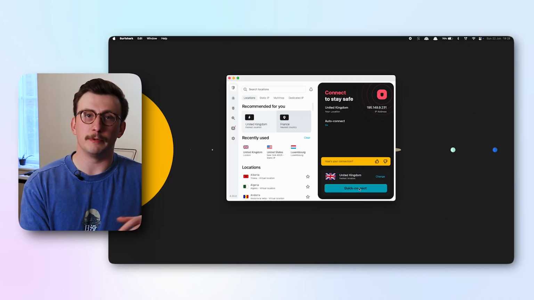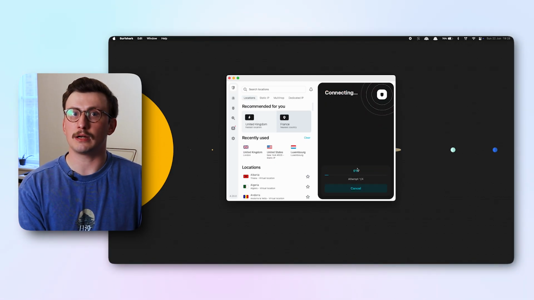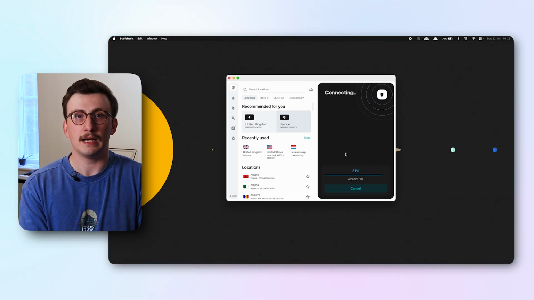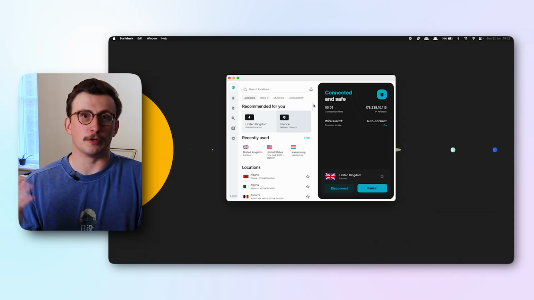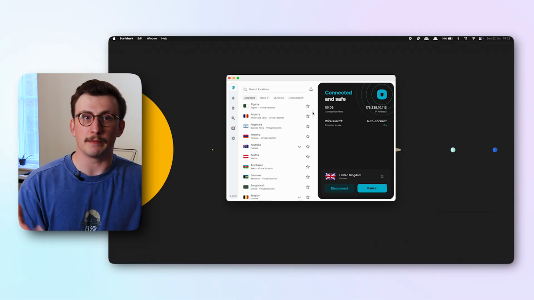From my own research, I found them to be one of the best for speed, for number of VPN locations that you can connect to, and for allowing unlimited devices on one account. When I was traveling New Zealand recently for about 3 weeks, I connected to Surfshark and I'd connect back to a UK server, and that would allow me to watch Netflix on the UK or watch BBC iPlayer, all of these different things. And so on top of the sort of privacy and security features that a VPN offers, it also allows you to access geo-restricted or geo-blocked content online, which is super useful, especially if you're traveling.